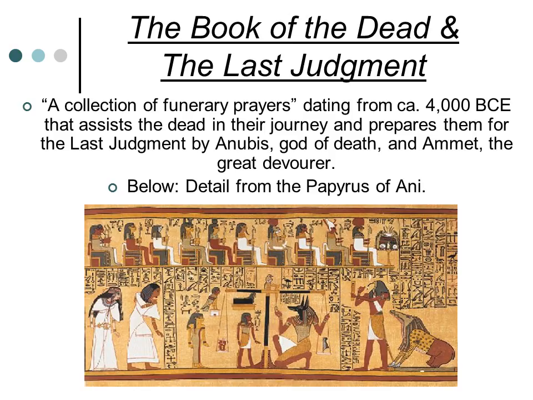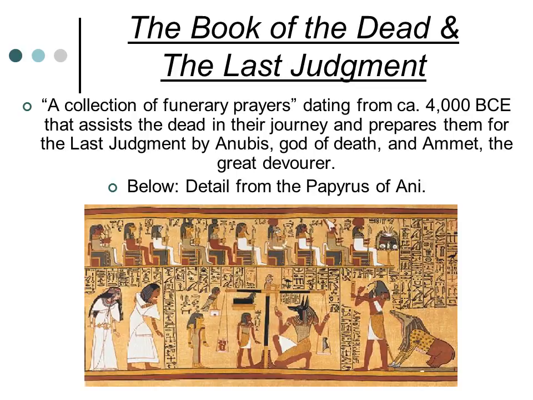In trying to understand how the ancient Egyptians dealt with death, it's also important for us to mention a remarkable collection of texts referred to as the Book of the Dead. As you can see, this is a collection of funerary prayers dating from around 4000 BCE, whose purpose was to assist the dead in their journey and prepare them for the Last Judgment.